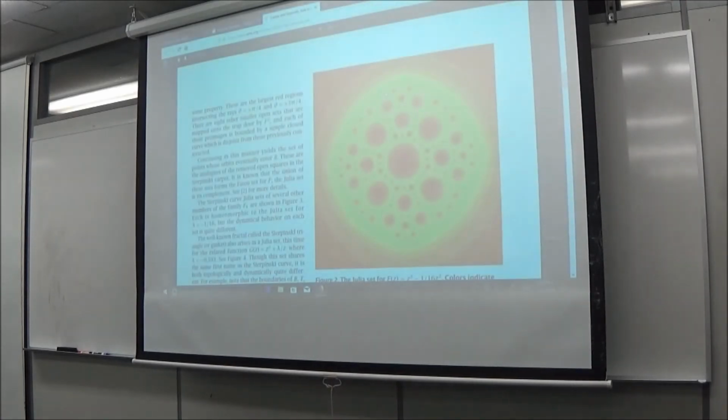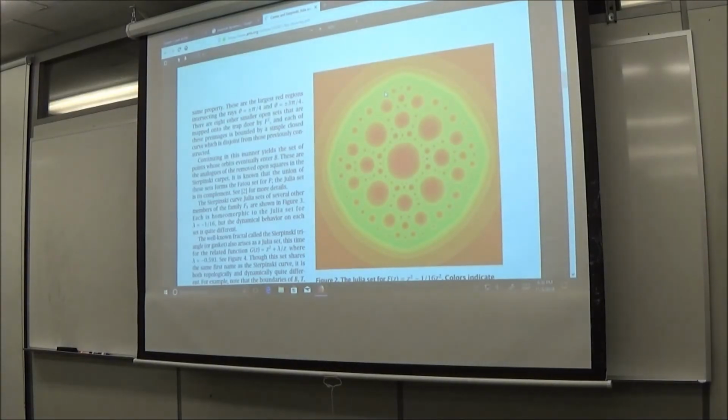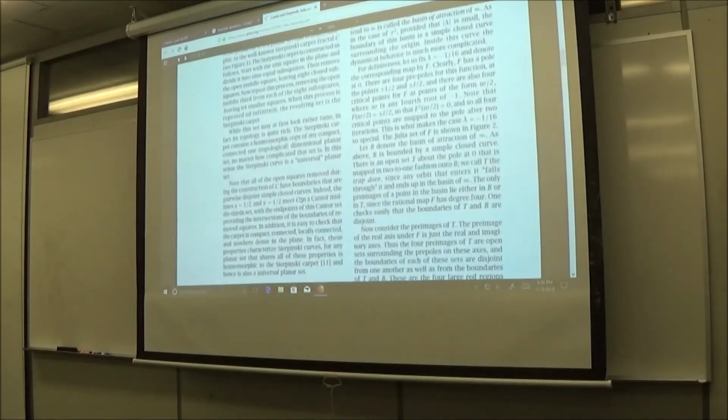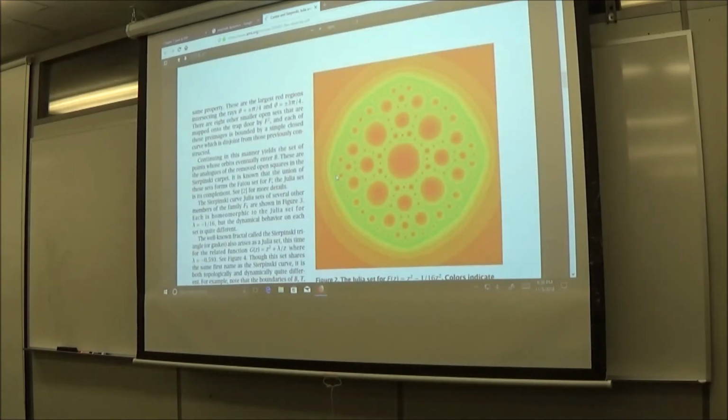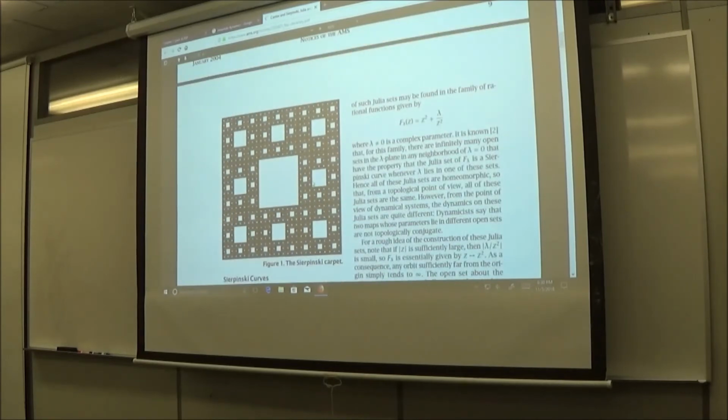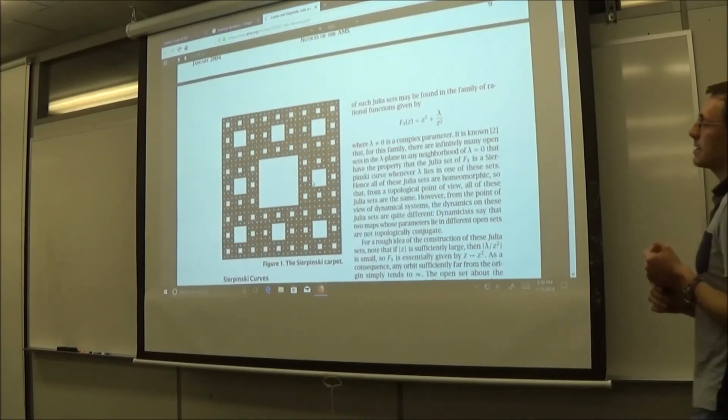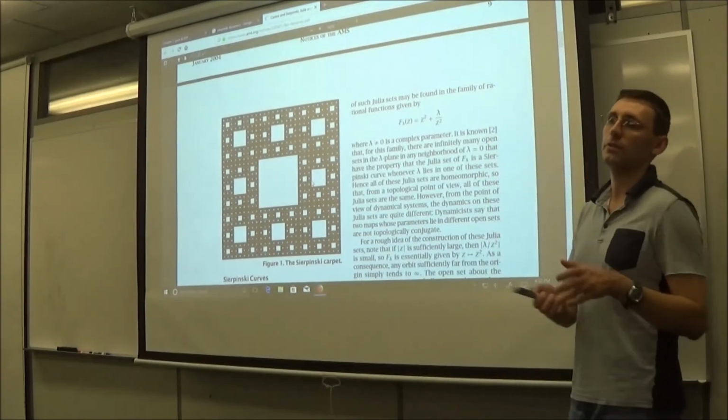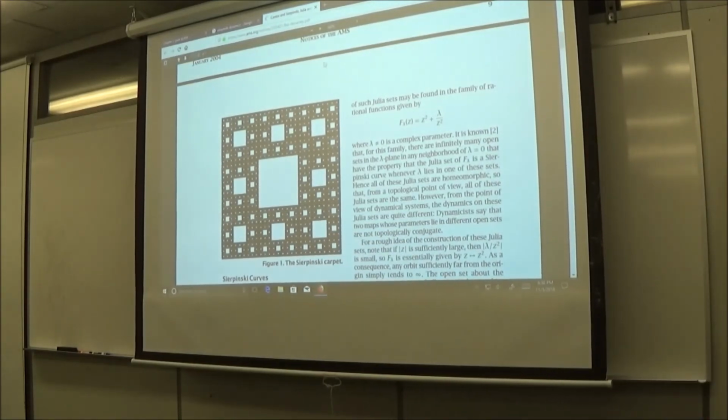Can you see this? This is a pancake. This is a Sierpinski carpet. We actually are going to learn a little bit about pancakes of the sort, much easier ones. So you see this thing? The open set is basically the union of all those holes. Many of them are tiny, microscopic. There are countably many such holes. They're all open. And the pancake, you can deform it to something that looks like this. That's how your cell phone antenna looks. If you open your cell phone antenna, that's what you have on the inside. Maybe I'll find you a picture.